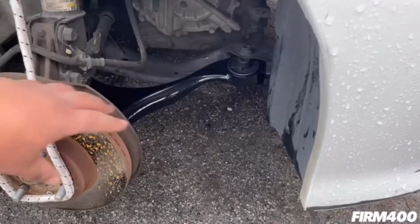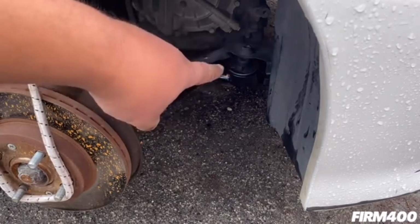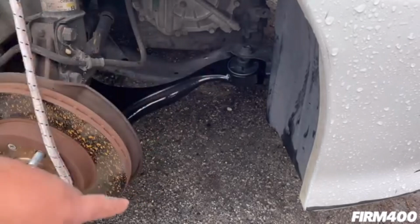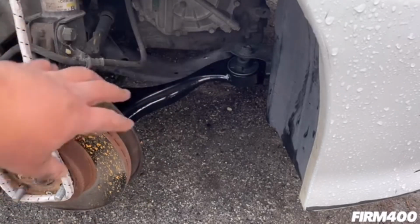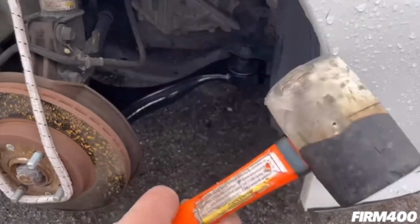All right, guys, so as you can see, I just straightened the wheel. Now I have room to seat the right part of the lower control arm inside, as well as the left side mount of the lower control arm. So now I have room to mount the right side and the left side mounting points of the lower control arm. What I want to do next is, I have a rubber mallet, and I'm just going to tap it in.